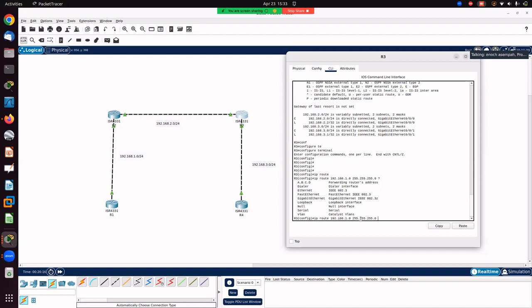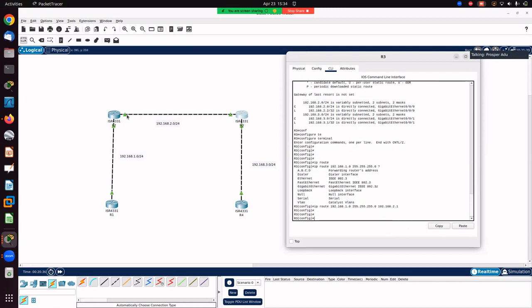Can you see my screen? Yes, I can see your screen. Yeah, so I've put my IP. I'm saying if I want to reach this network, I have to put an IP address. Then you have to pass through router 2. So I'll use the IP here because it knows this IP. That'll be 192.168.2.1. The 0 is the network, so .1 is what is configured here.